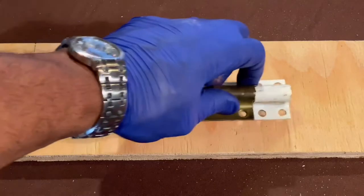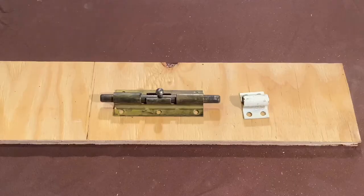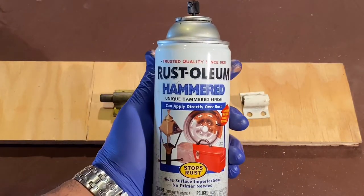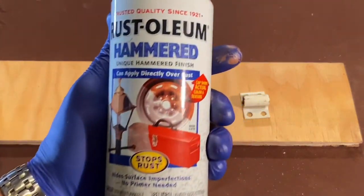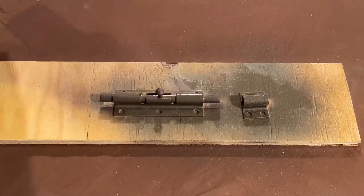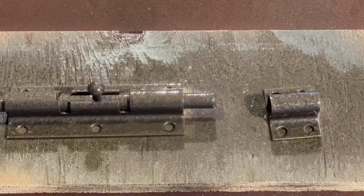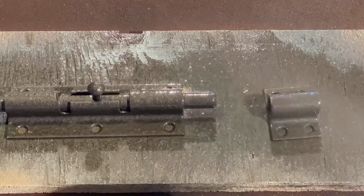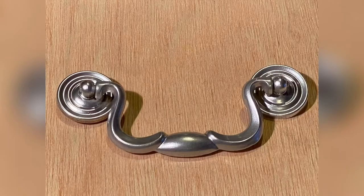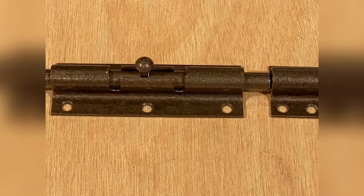The final piece is a gate latch. Although it's an older piece the metal was in good shape, but it had several types of finishes on it including some old paint. Because of that I used a product called Rustoleum Hammered. It's intended to give a little extra texture, saving time by covering those imperfections with a really nice design. The hammered paint comes out fast so you'll want to use quicker pumps and shorter strokes so that you don't over-saturate your piece. Keep in mind that these paints work on wood, metal, and even plastic, giving you some great versatility for your projects.